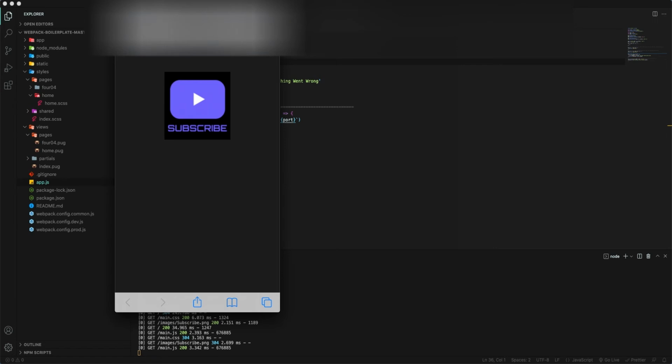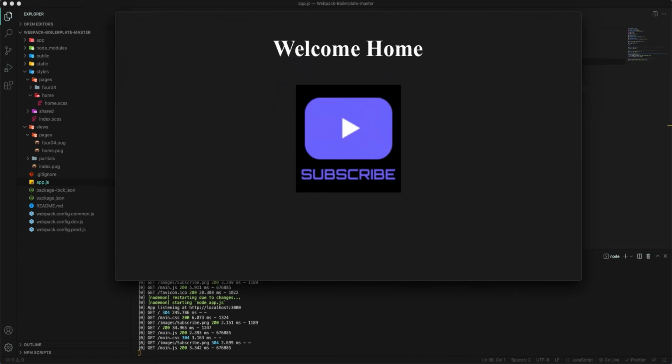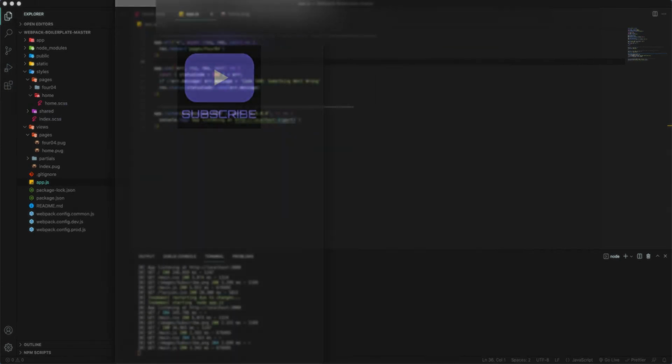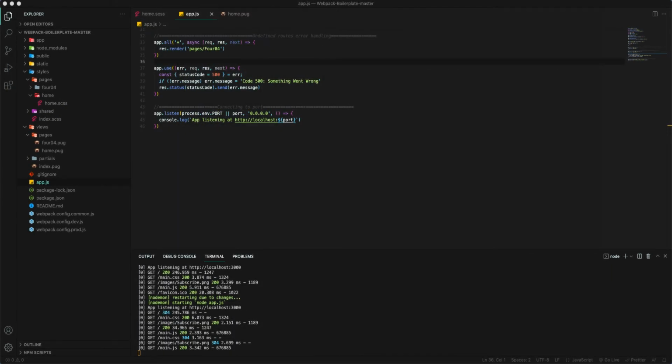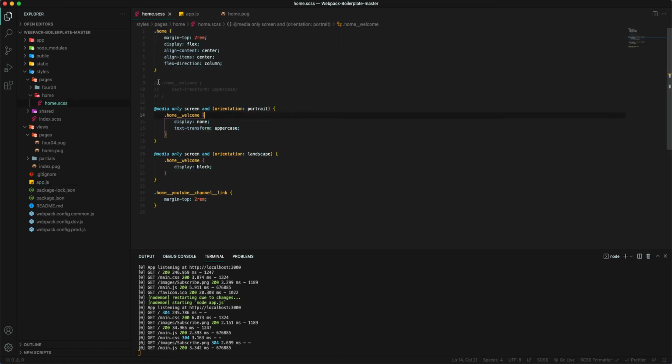Okay, so you can see that in portrait mode, I don't have the text. If I go to landscape, I have the text. So the CSS code works, and we also checked that on our phone. It works well, and that's the first thing we wanted to do using CSS. And so this is obviously a good, simple way to do it if that's all you need.